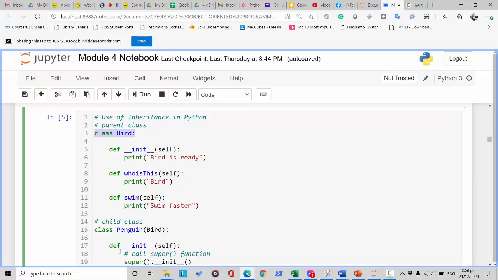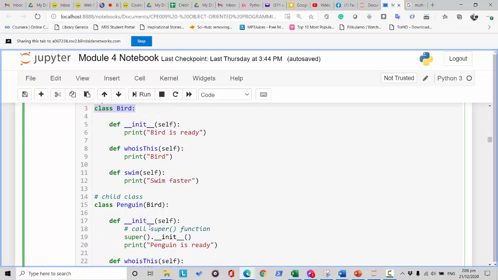The child class will inherit the functions of the parent class. What are the different functions here? The initializer method, the function who_is_this, and the function swim. The child class will inherit the functions of the parent class.